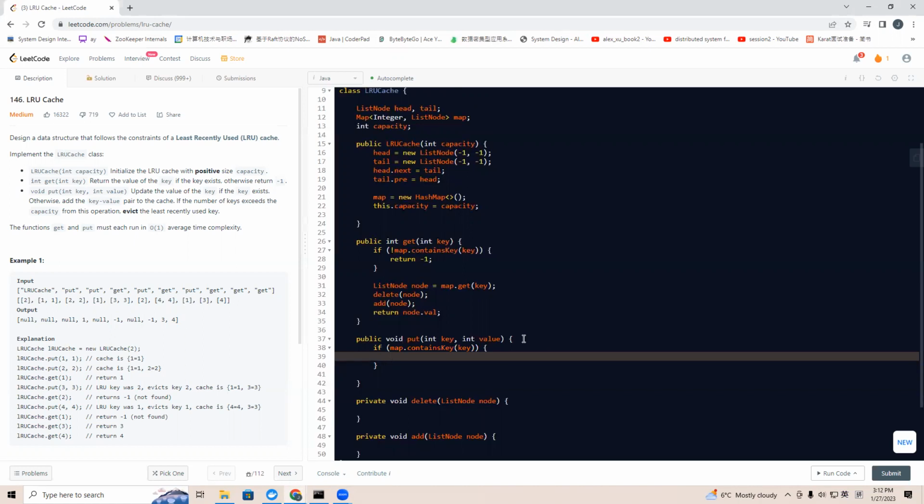We just need to get the node and update its value, and also there is another operation: we need to move this one to the first one, the one after the head, right?